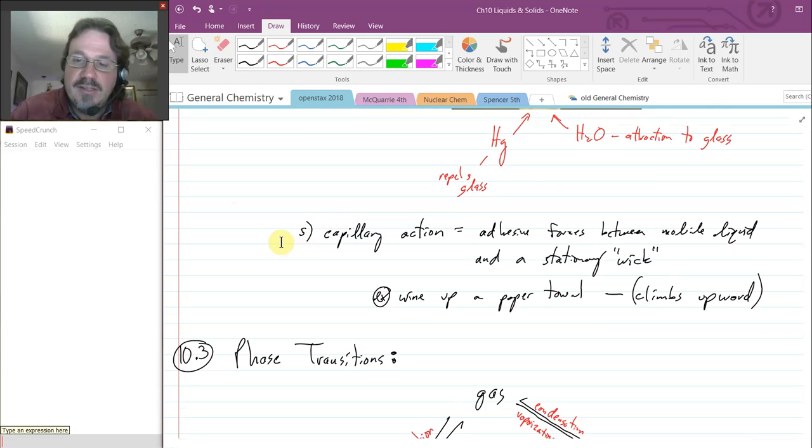Capillary action is similar to adhesive forces in the sense that it's between two different types of molecules, but capillary action specifically refers to that ability of, say, a liquid to travel upward against gravity, right? Travel upward like into a paper towel or into a wick if you've got an oil lamp, or if you've got a plant, a flower, a tree, how does that water actually get right up there? It's capillary action that brings it up from the ground all the way up.